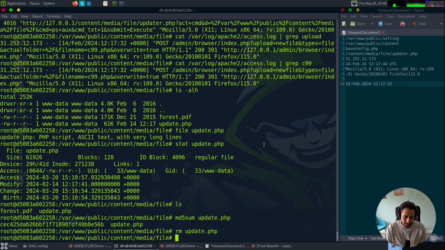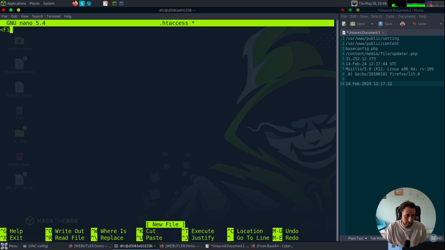So what we're going to do is nano .htaccess, and we're going to hit Files, and then we can do all files with a PHP extension, and then we can deny from all, and then we can close that with our stanza here.